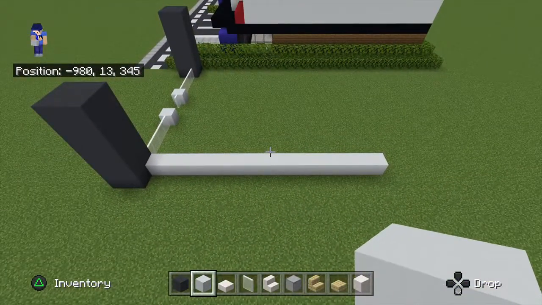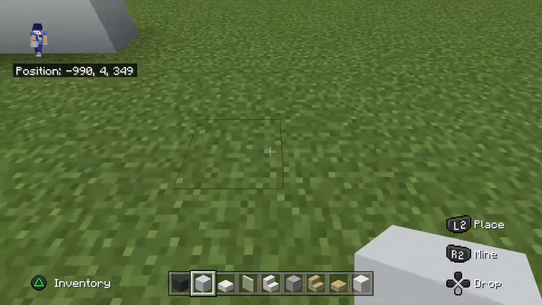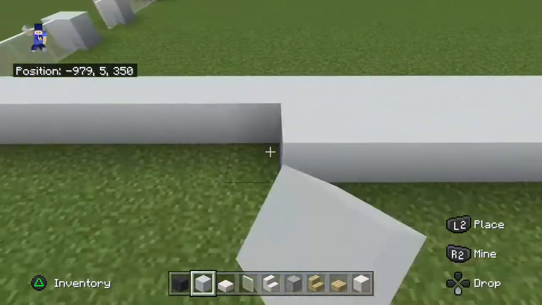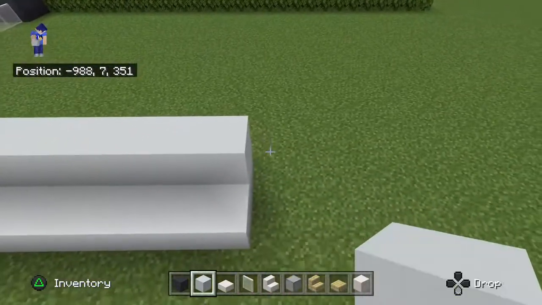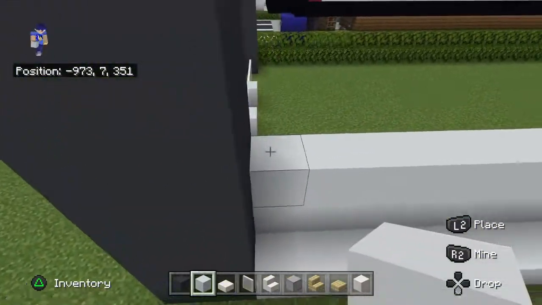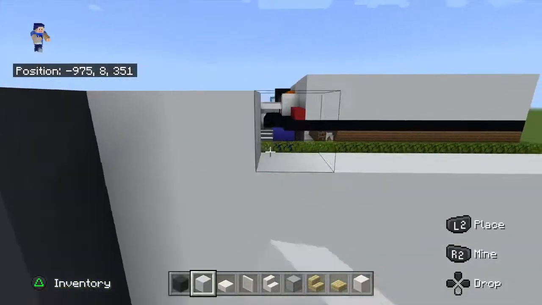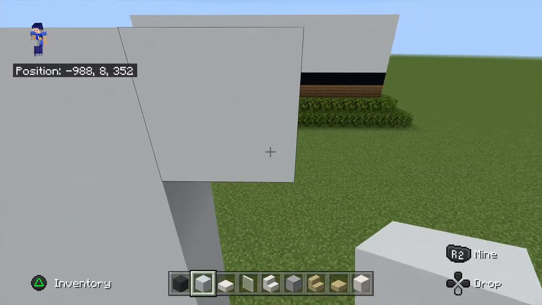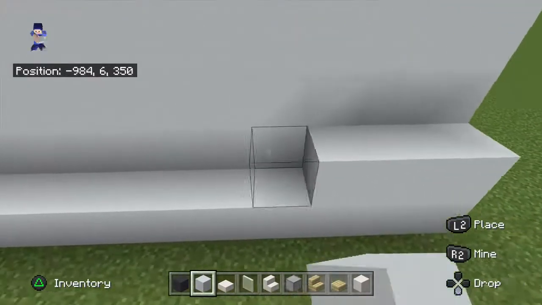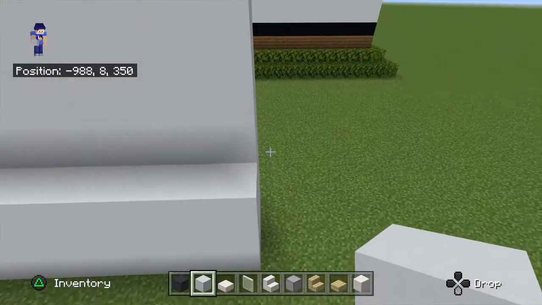And we are going to do this for both of the rows. We want to create what you might call a double wall in the back of the building. It's very important that we do this because we are going to be building things inside of our walls. So we need to create a little bit of extra space inside of the walls so that we can do exactly that.